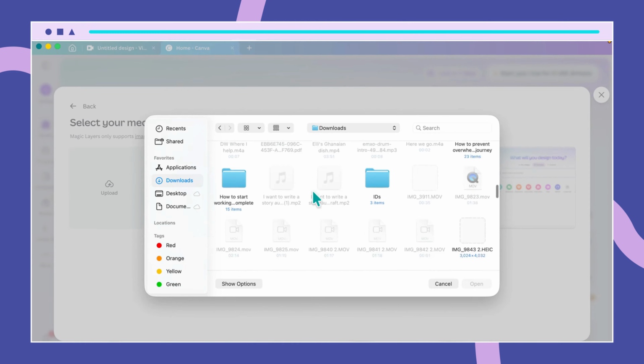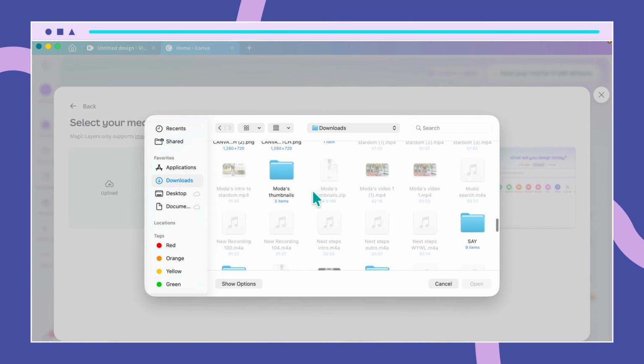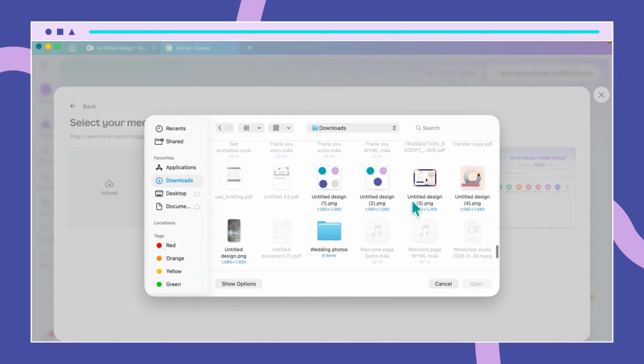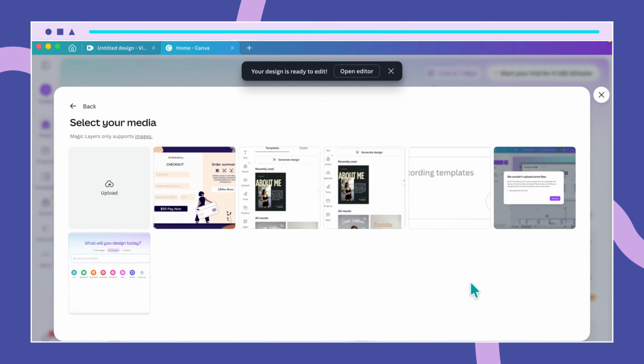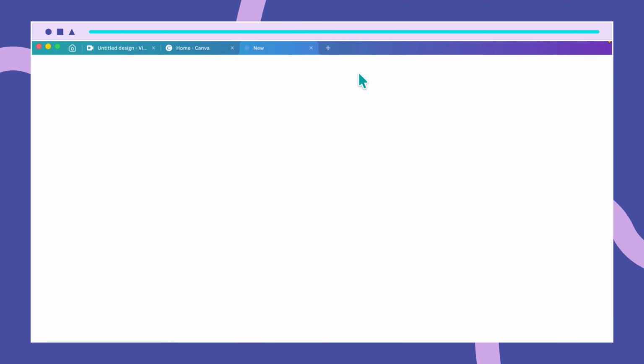Where are you? I recently saw it. Yes, it is right here. I'm going to bring it in. Okay, so it is right here and ready. It says your design is ready to edit. Open editor. I click on that.